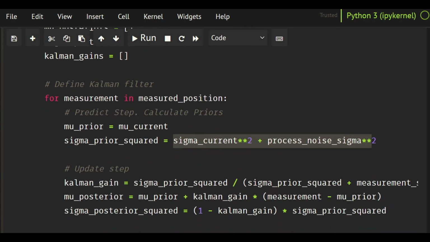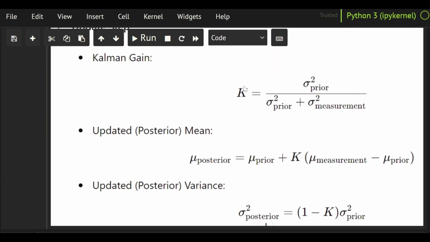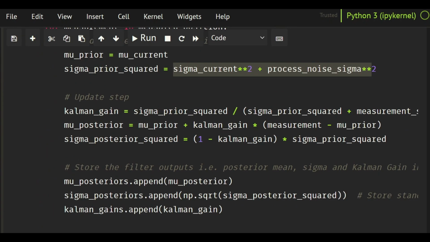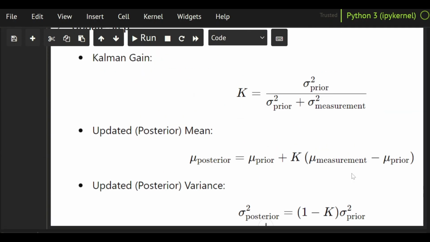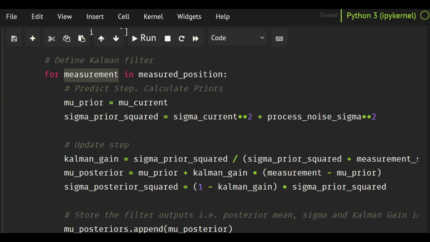So in the update step, we calculate Kalman gain, and Kalman gain is nothing but what we have calculated here. That is the sigma square of the prior divided by sigma square of the prior plus the sigma square of the measurement or the radar noise. And actually you can see this is exactly what is given here. And the next step is to calculate the posteriors. So firstly, mu posterior, that is mu is nothing but the position of the car. So this is a posterior position of the car, which is implemented using this equation, which is exactly what is given here. And this Kalman gain has come from here, and measurement is coming from looping through all the measurements that are given in this list.